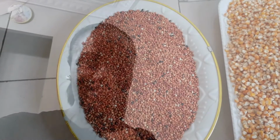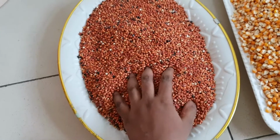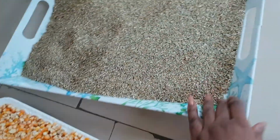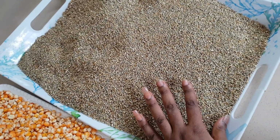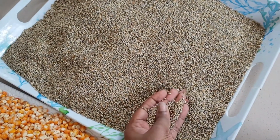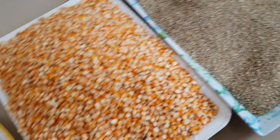Okay? I'll be using 3 grains. I think this is millet, or guinea corn. I'll be using this. Of course, I'll be using PAP. Sometimes if you go to the market and tell them guinea corn or something, this is what they give you. I'm not sure they know the name of this one, but mostly when I'm buying things for Papa, I prefer going there and looking at it myself. So these are the 3 things I'm using.